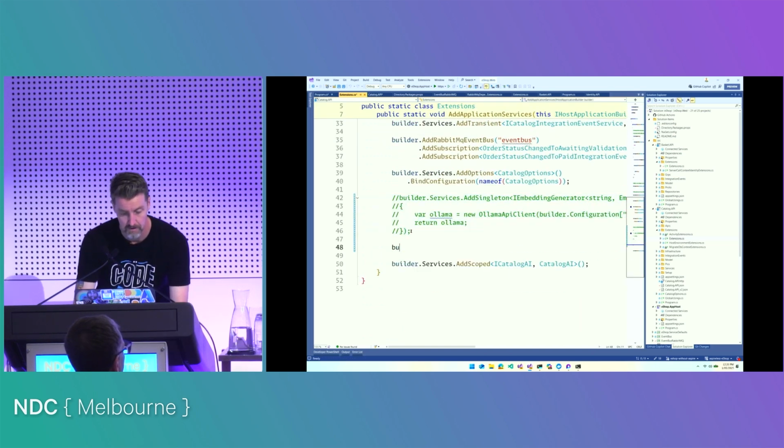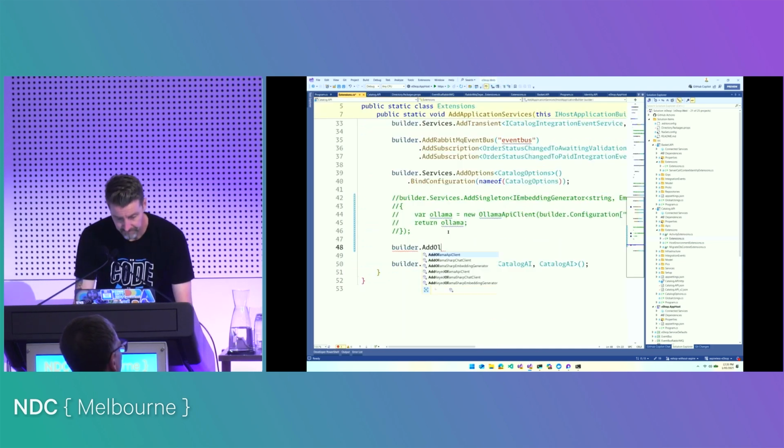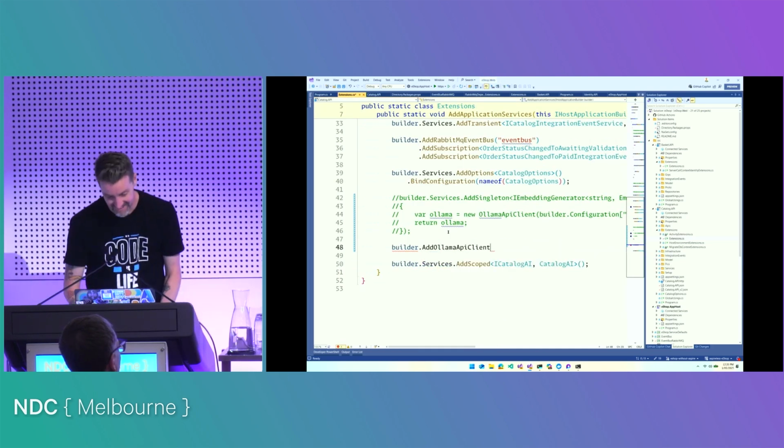We go builder.AddOllama. Oops. Ollama. Come on, NuGet. Package restore. There we go. Builder.Add. Did I open the right one? CommunityToolkit.Aspire.Ollama. Ah, there we go. Just had to wait.